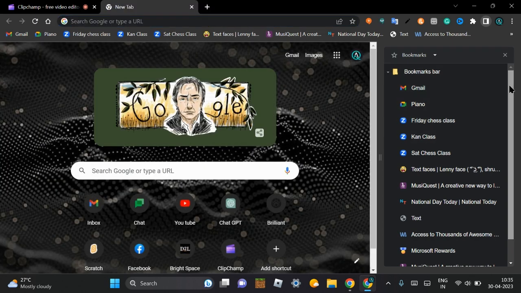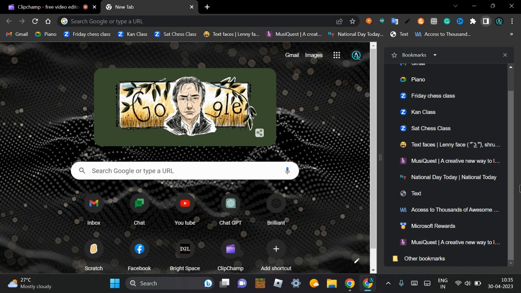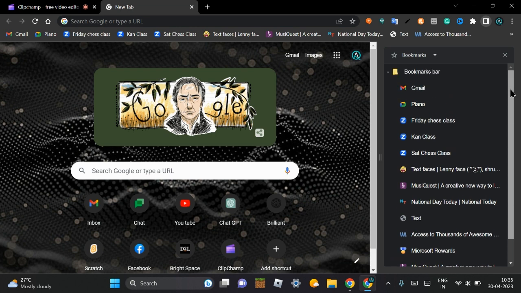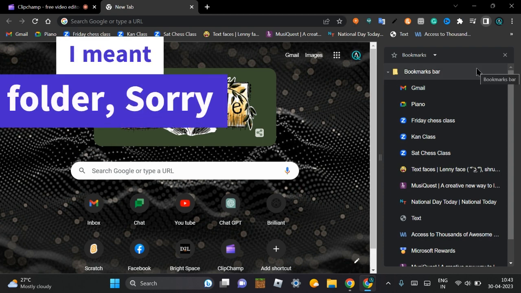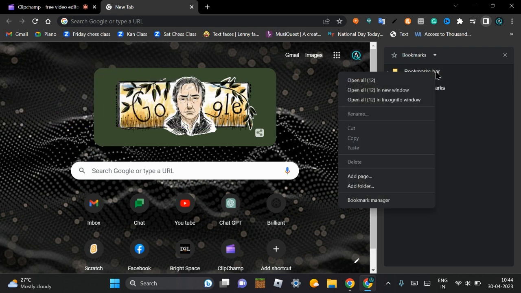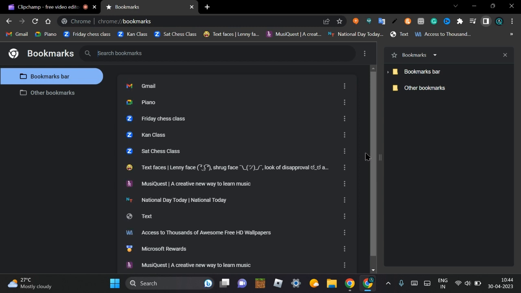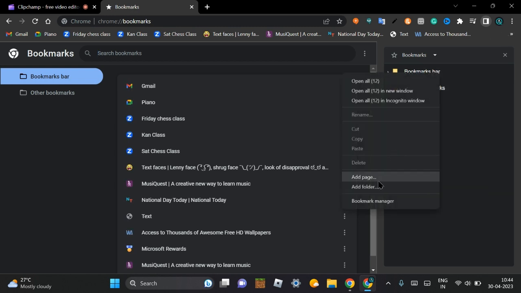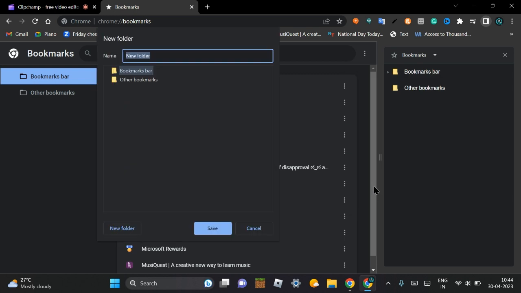So now we're gonna be seeing folders. First we're gonna learn how to add a folder. So to add a folder, you can right click any folder and then click bookmark manager. Or there's a shortcut, you can right click it and then click add folder.